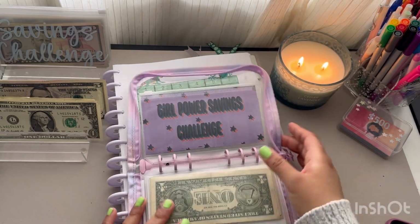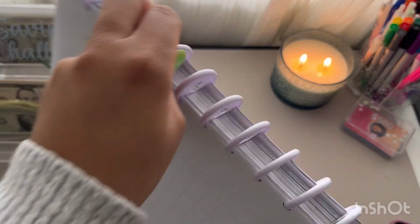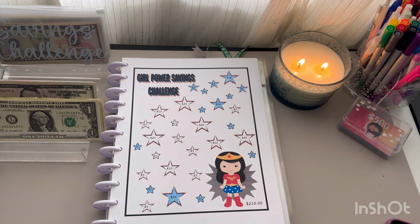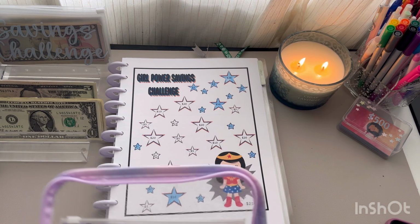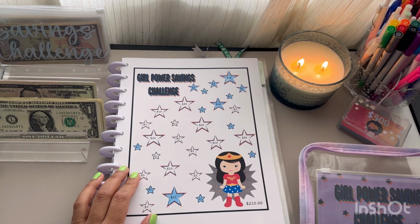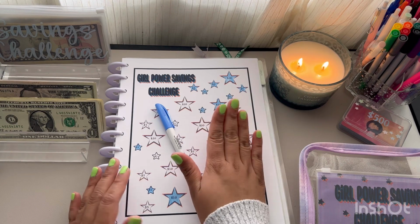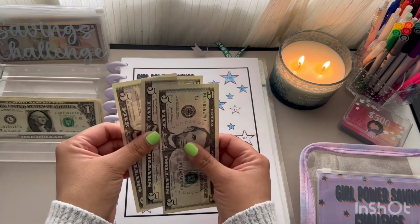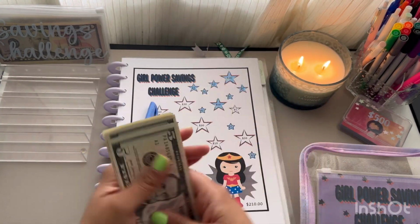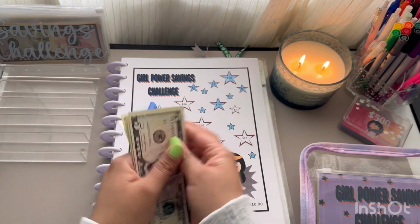Okay. Now my next one is Girl Power. And Girl Power is going to be getting the rest of my money next time. Hopefully with this pay change and everything, I'm able to add on another challenge. But until then, I'm not sure what we're going to do. So let's see how much we're going to be adding to this Girl Power savings, which is 5, 10, 15, 16, 17, 18, 19.